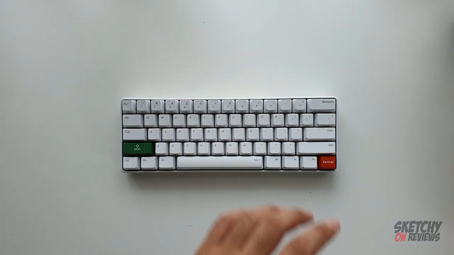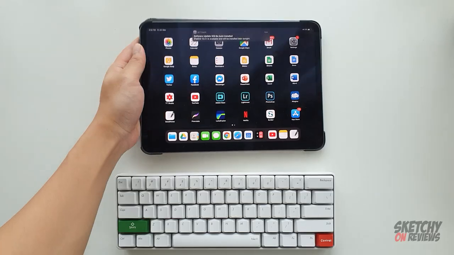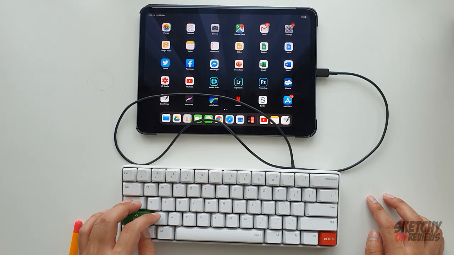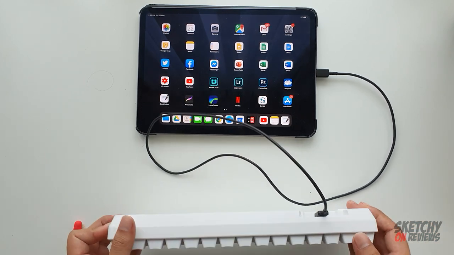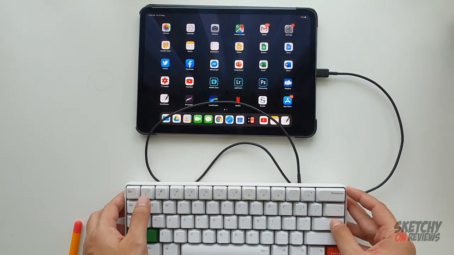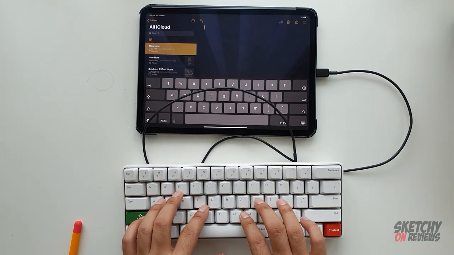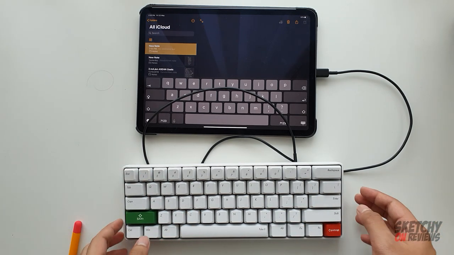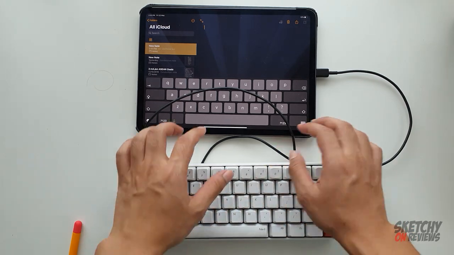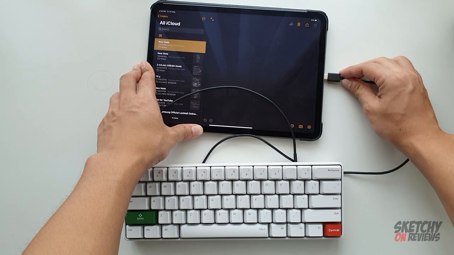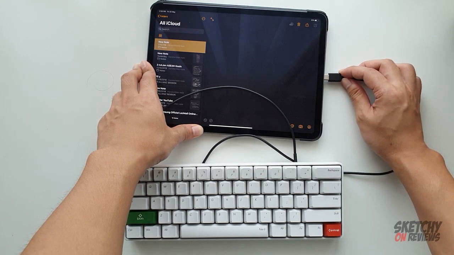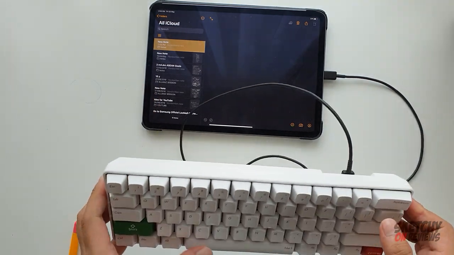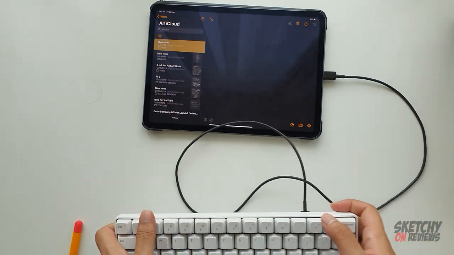Alright guys, if you guys are wondering, this is a Type-C keyboard. Does it work with an iPad Pro? Comment that. No, it doesn't work, I suppose. Okay, how about typing? It doesn't work, guys. So anything about this right now, it doesn't work on an iPad. So I'm just wondering, does it work on a PC right now? Doesn't work, guys. So take this out, plug it back in. Let's see. Nope, it's not detecting anything, which is a bummer.